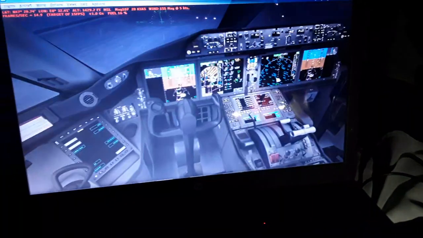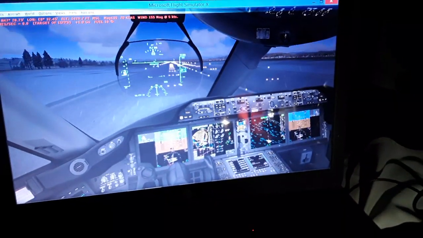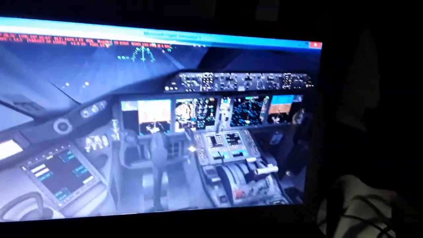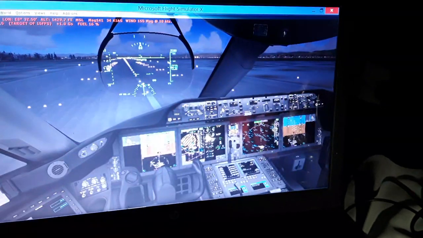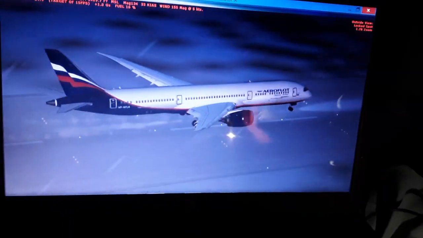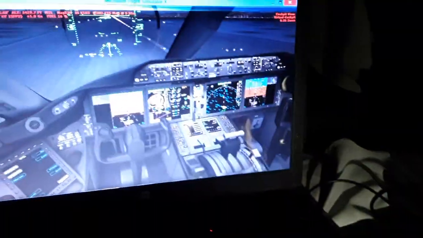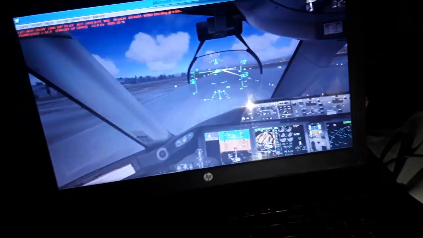So we need to align with the runway like this. So we advance the thrust levers forward. You will see. And advance full takeoff power after it's stabilized.